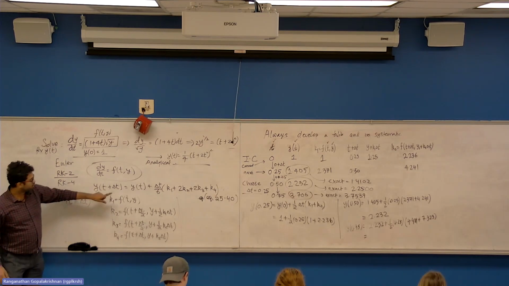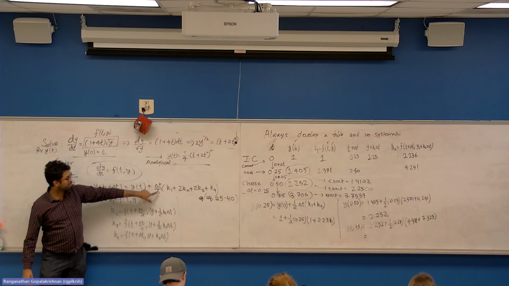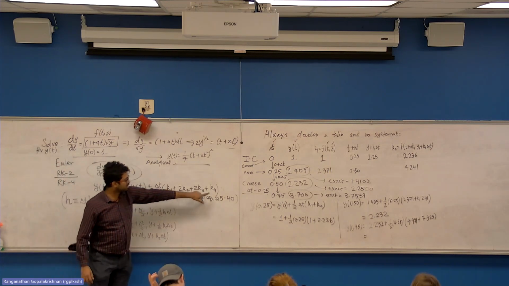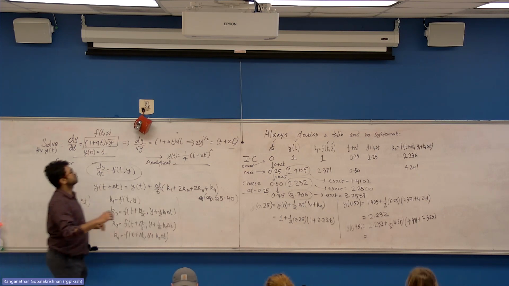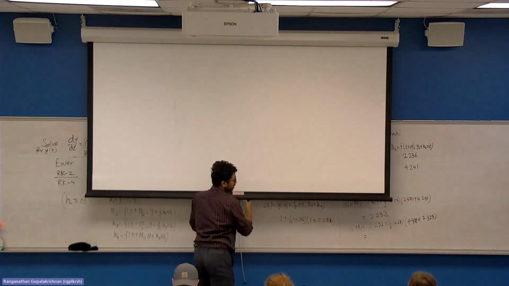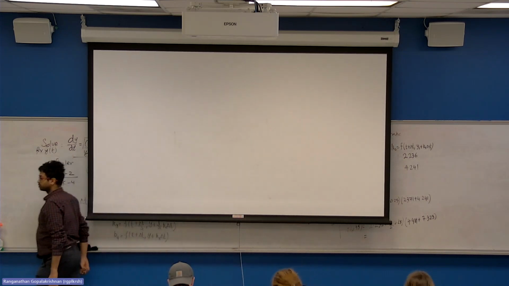Right here. Y at the next step equals y at the current step, plus 1/6 of delta T multiplied by K1 plus 2K2 plus 2K3 plus K4. That's it. This is why you have to so carefully compute K1, K2, K3, K4 so that you can update it. You got it? Okay, so now it should make sense when I say in the next row, update the value of y using K1, K2, K3 and K4.